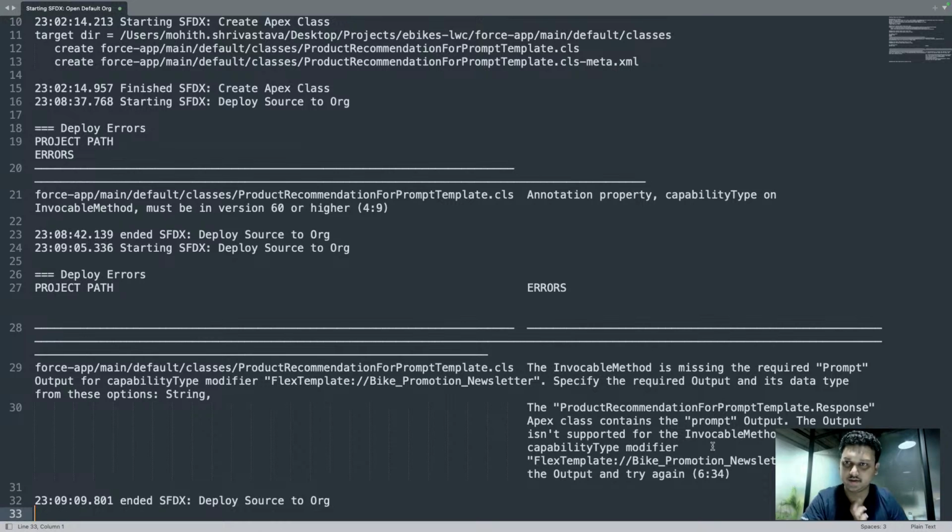All right, let's see how we can fix this error. All right, feel free to use chat.